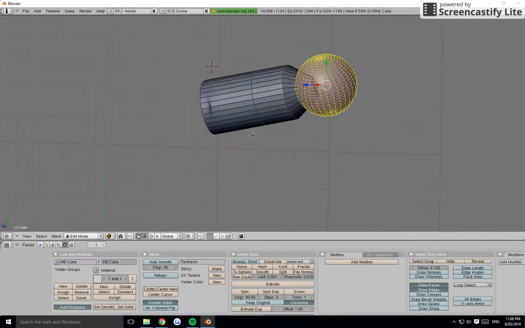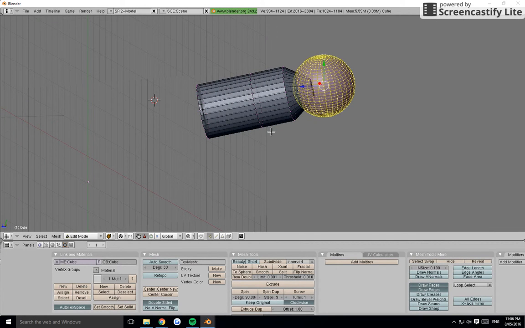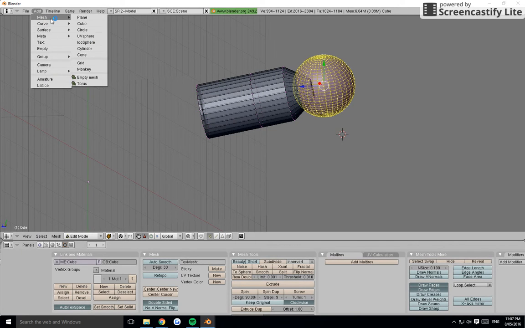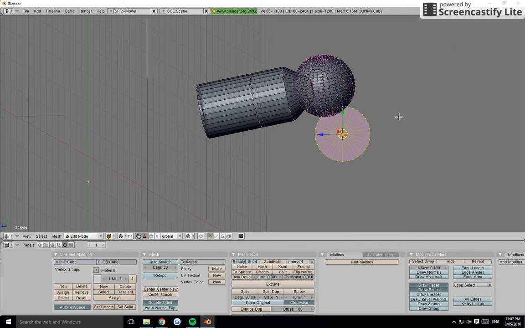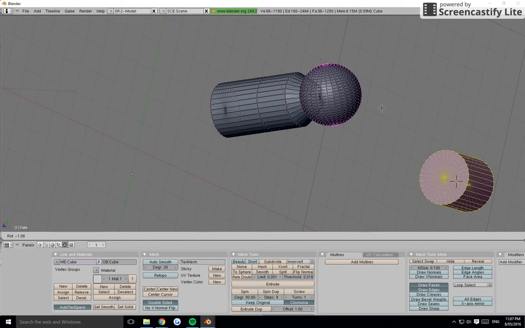Yeah. And then now I want to make it the same as the opposite side. So I want to recreate this but on the opposite side. So I'm going to add another cylinder. Now I've got it here.